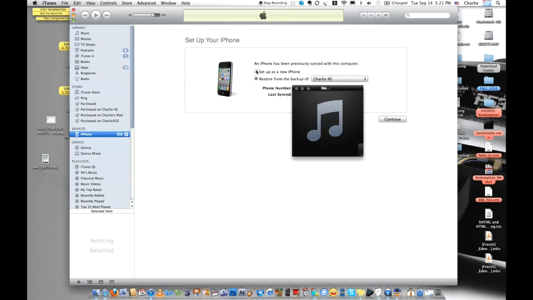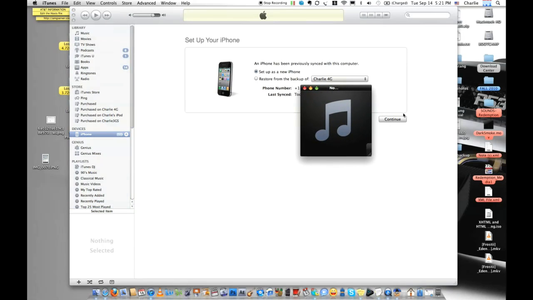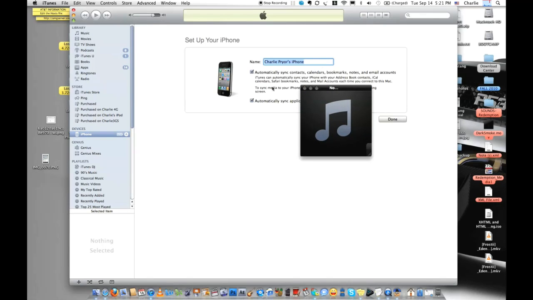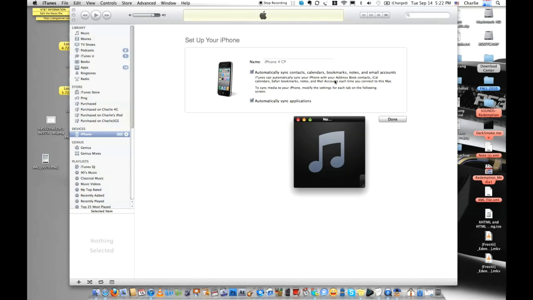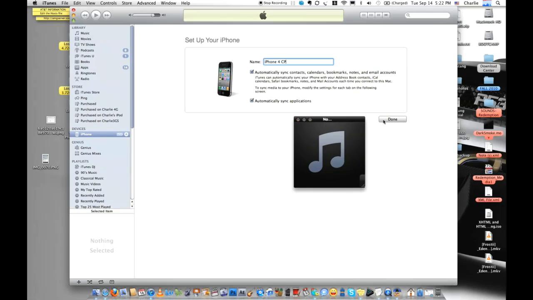For this exercise, I'm going to set this up as a brand new phone, and select Continue. I'm going to select to sync applications, as well as calendars, notebooks, and so on. Click Done, and the iPhone goes to restore.